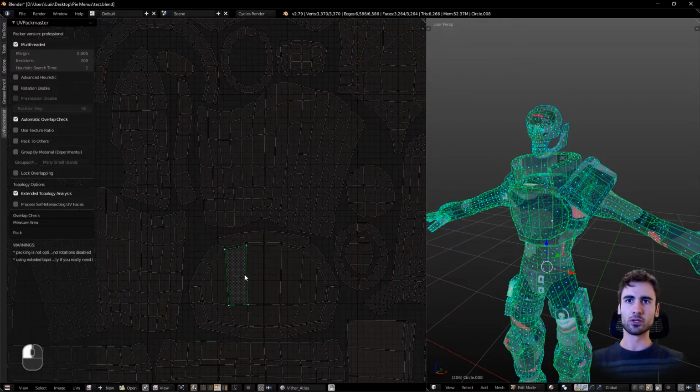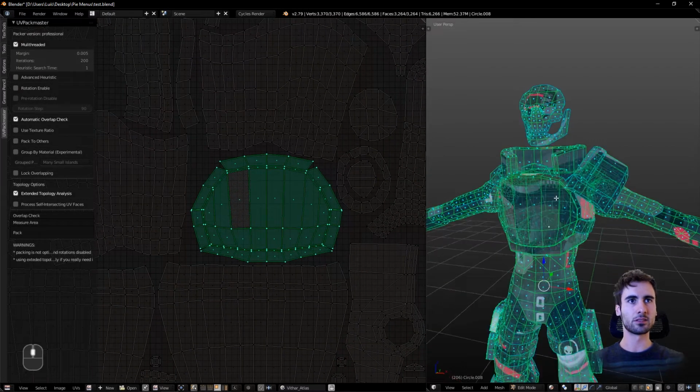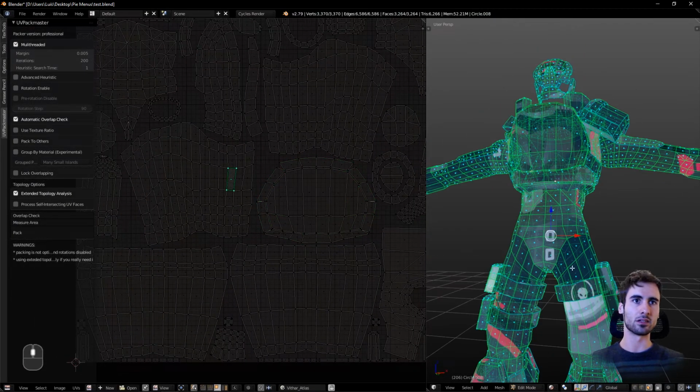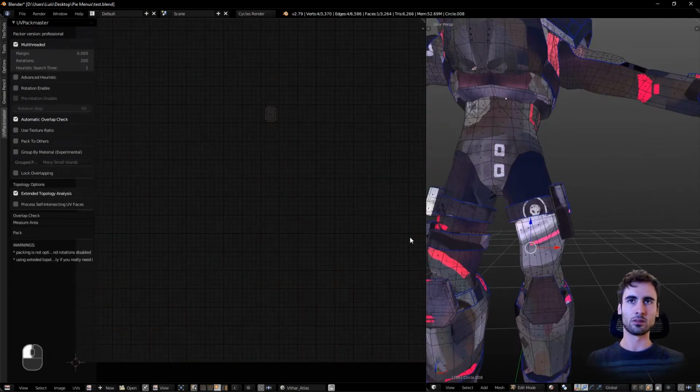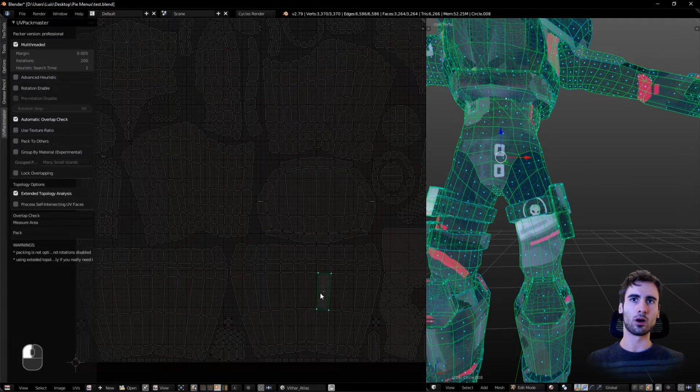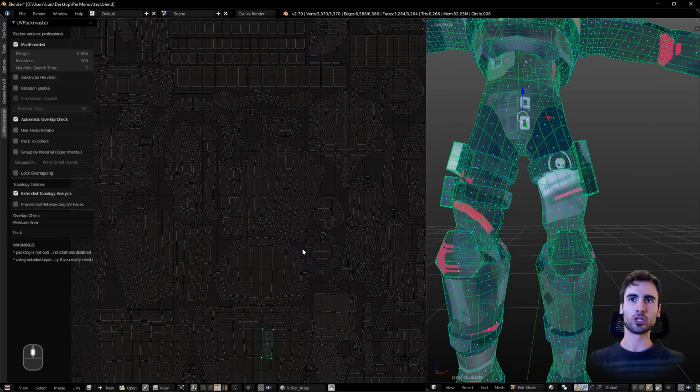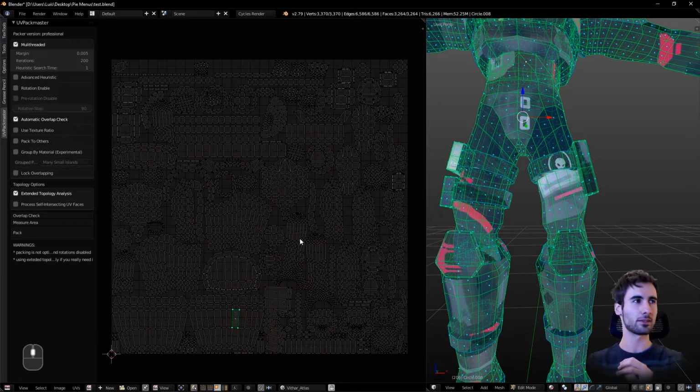Okay, this is good, but there's one thing. I mean, here you can see that we have the chest of the character in the middle of the UV, right beside the leg, and also on top of the left boot here, which is good for a quick UV layout, but is not optimal. I mean, for a guy that is going to texture this, he's going to get lost really easily in which part is which in the 3D mesh.